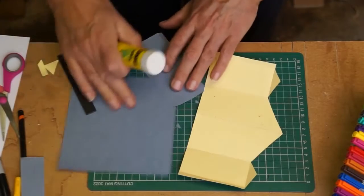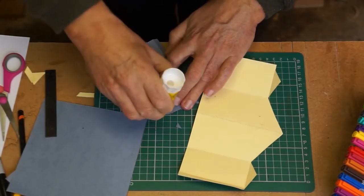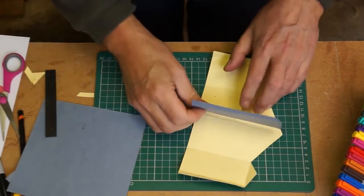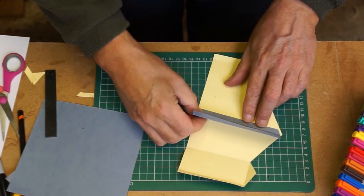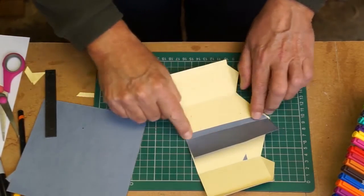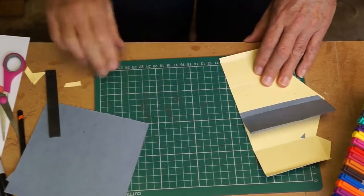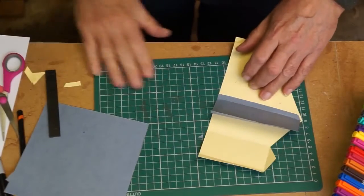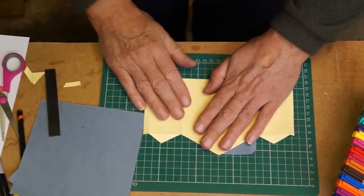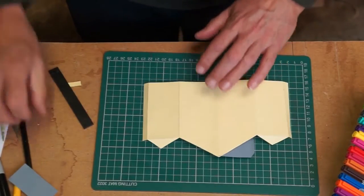So popping that flat, I'm going to glue this tab in with a glue stick. Press it quite hard with your finger on there to make sure it sticks in. See, got a little bit of glue on there. I don't really want that there, so I'm wiping that off. Okay, right, before we assemble the house, we need to do the design on the front.